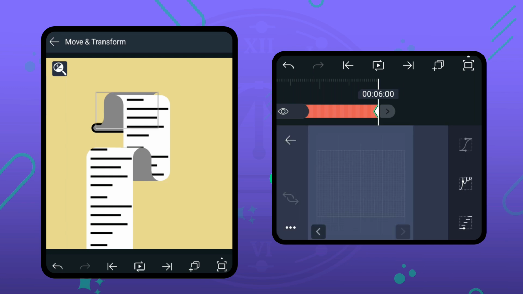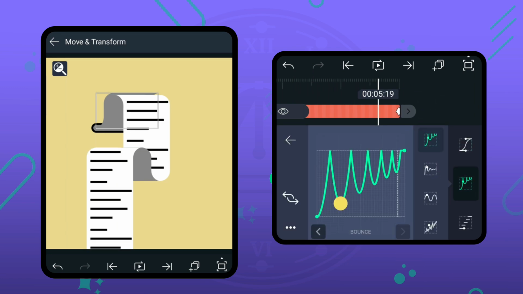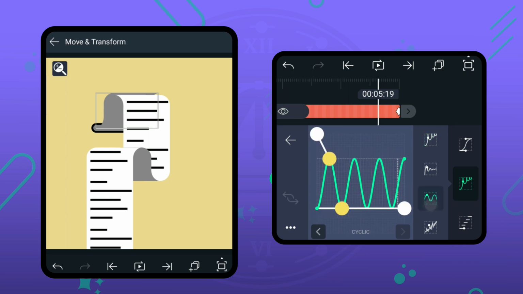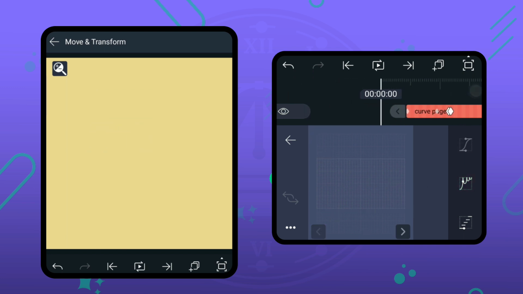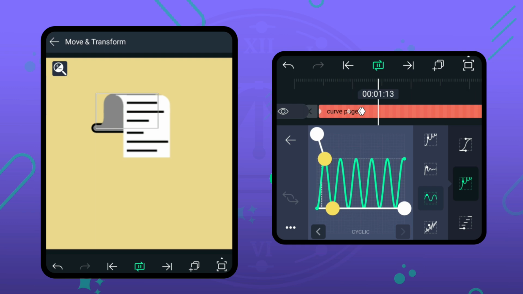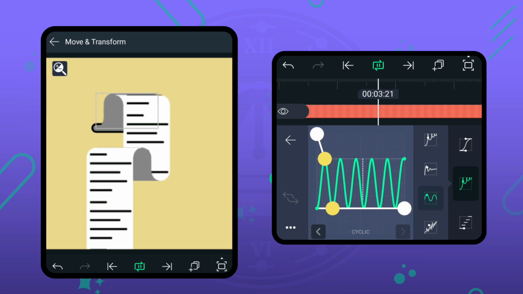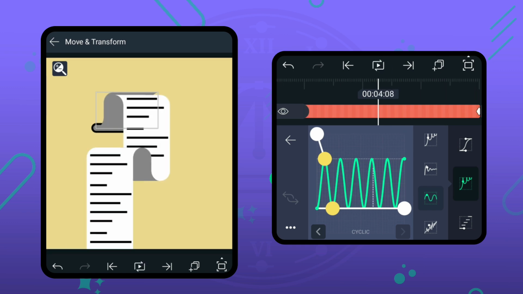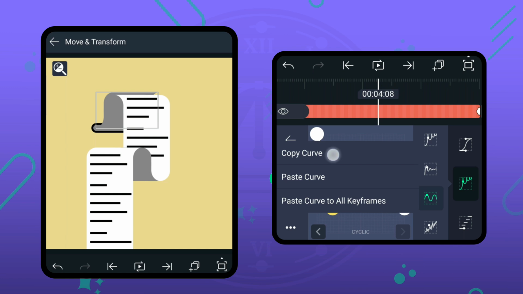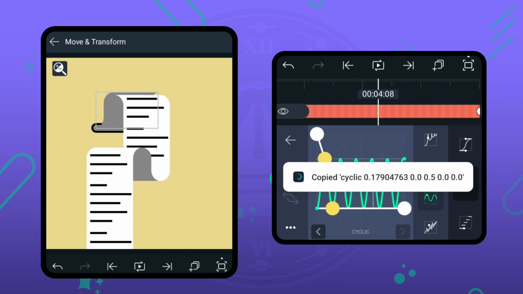Okay, go to the easing curve, tap on the second option and choose the cyclic curve. Adjust it to about this much so that we get a quite long, continuous up and down animation. Now, if I play, you can see that we have this nice continuously moving up and down animation. Okay, nice. Now copy this curve and do the exact same animation with this page 1.